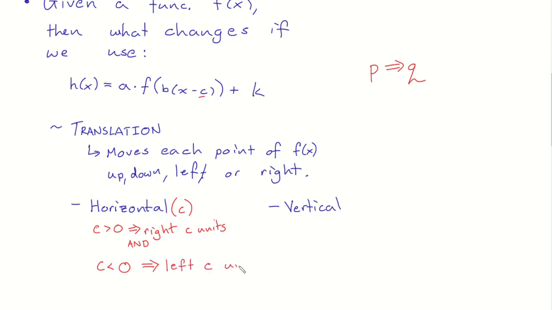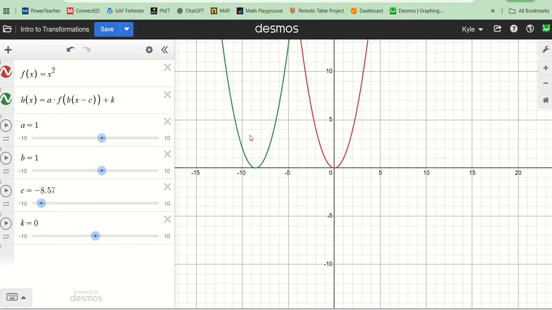C units. Okay, big warning that I want you to always be aware of. The sign inside of my parentheses switches in this context. So if C is 5, x minus 5 is what you see. If C is negative 2, x minus negative 2, or x plus 2 is what you wind up getting. It goes the opposite when you see it in the parentheses. Okay. Hey, that was a nice transition. What moves me up and down?